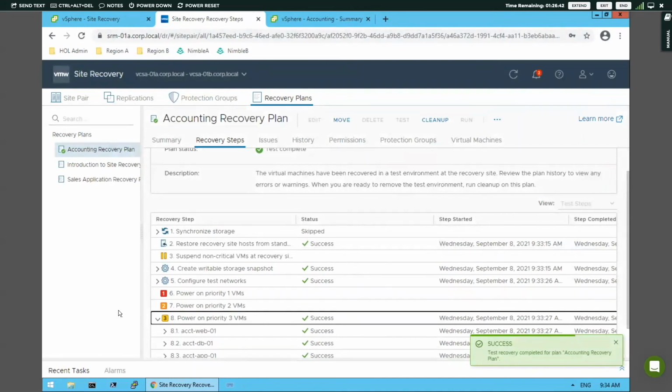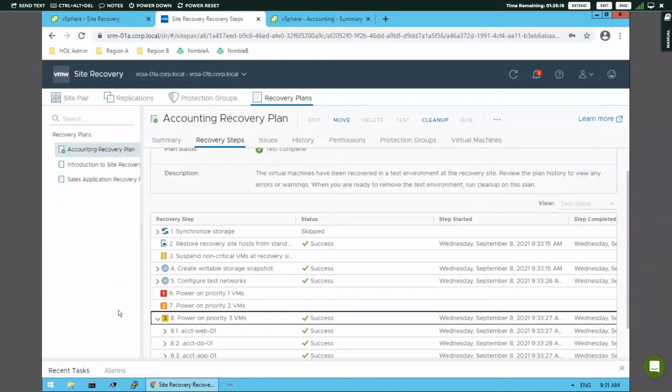We have the ability to set the recovery plan up in such a way that the database server will come up first, and once that is up, it will power on the web server. And once that is up, it will power on the application server. Those are covered in some other modules that we would highly recommend you take a look at. That's right, Benji. We covered those in the advanced topics in module 4.